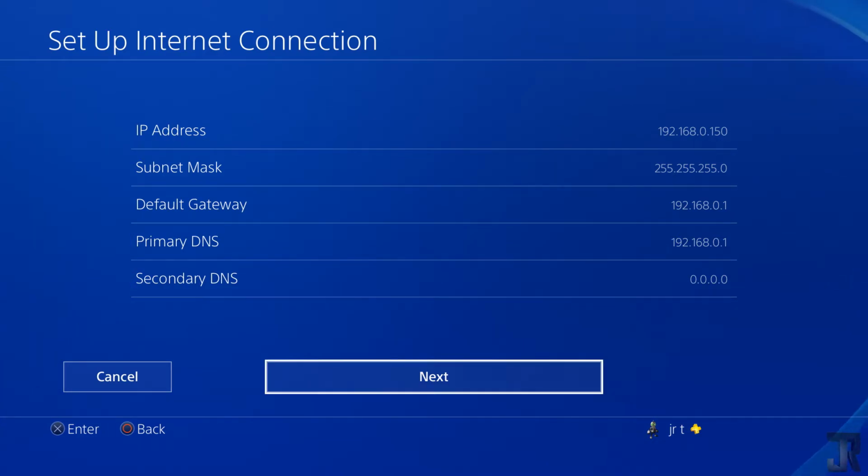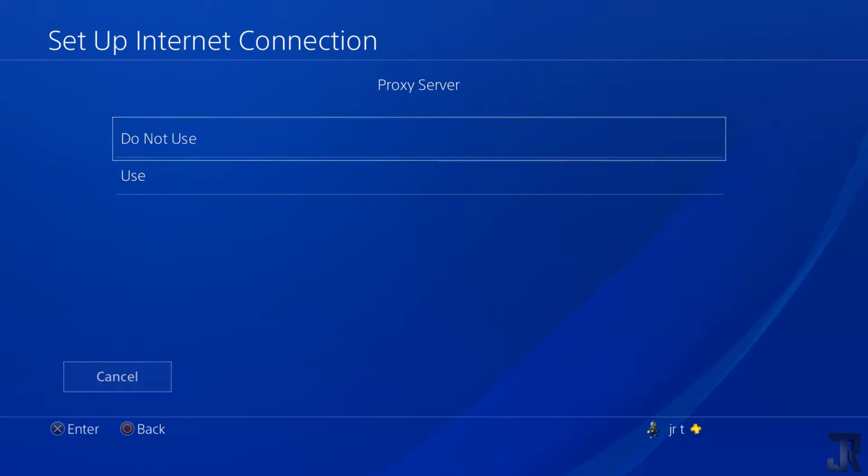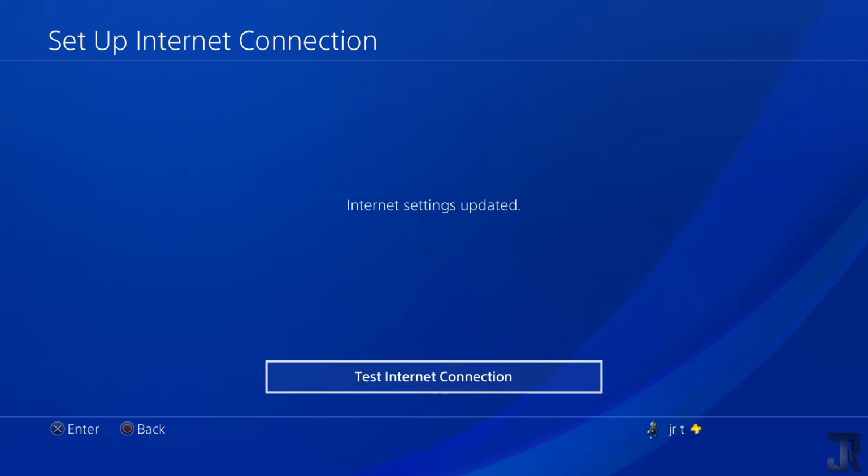Then I'm going to hit next. MTU settings, some people choose to change them, but I keep it automatic. Proxy server, do not use. And now I'm going to test my internet connection.